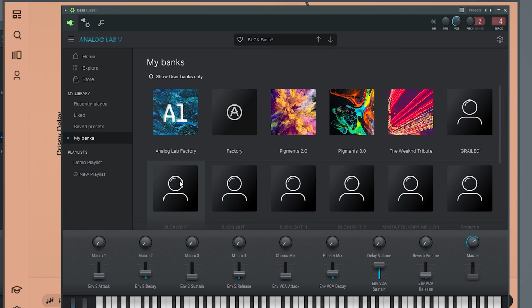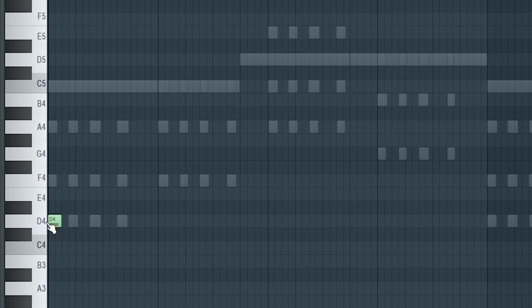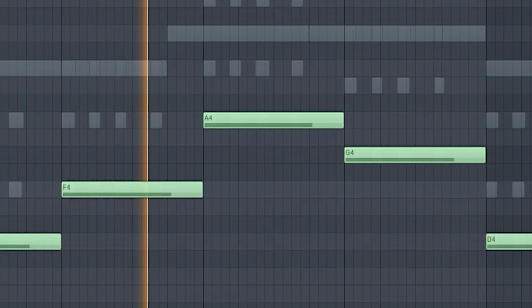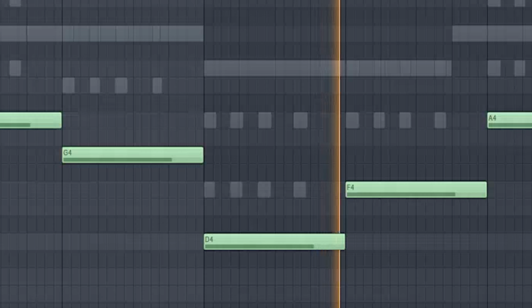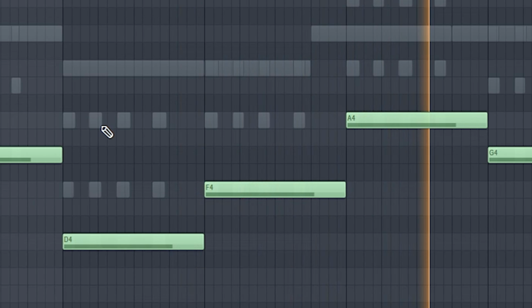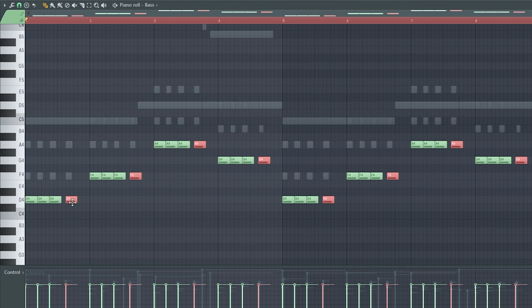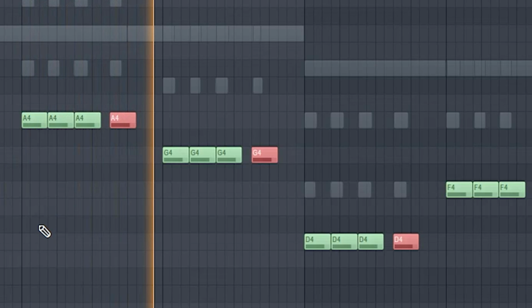We've got this bass line from the kit as well, and this is just a black bass, probably my favorite bass line of all time. So all I'm gonna do here is just add it to the root notes of each of those chords. You do something like this where you shorten the bass notes, just have them hitting every time each of these keys is hitting, and you can get a kind of a cool sound. Might be cool for a little breakdown or something like that in the beat.